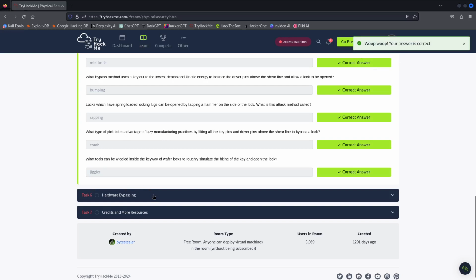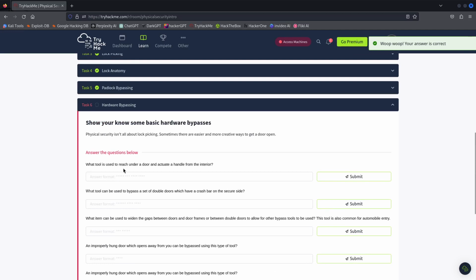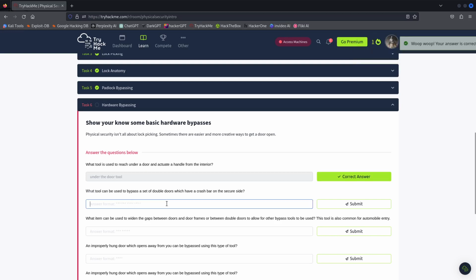Okay, now hardware bypassing. What tool is used to reach under a door and activate a handle from the inside? It's under the door. What tool can be used to bypass a set of double doors which have a crash bar on the secure side?